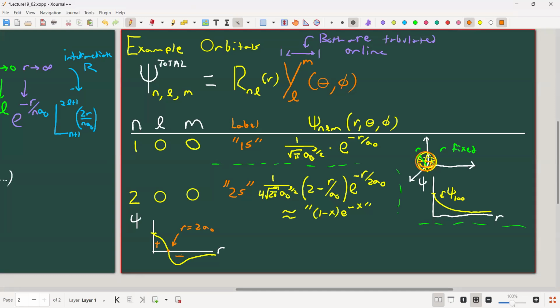So what does this look like in terms of angle? Well, this is still spherically symmetric. There are no angles here, no theta or phi. So it still looks like a sphere. But let's think about the thickness or the opacity of that sphere. We have a positive opacity here, and then it gets thinner and thinner, and then it goes to 0, and then it gets thicker and thicker in the opposite direction, becoming a negative phase instead.